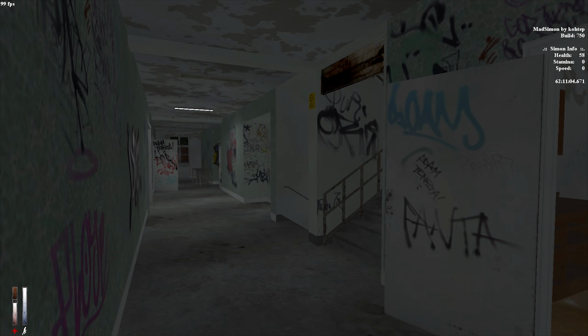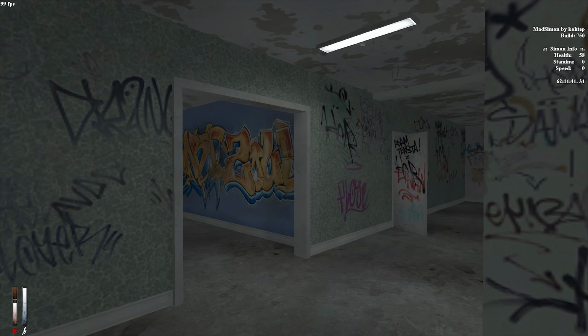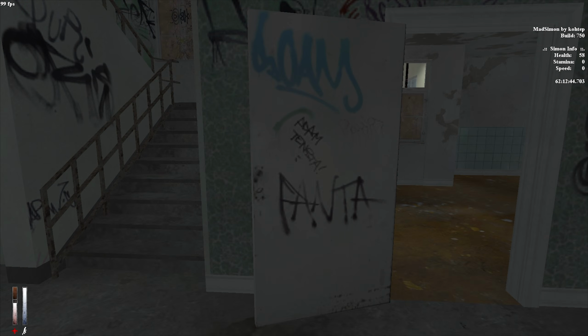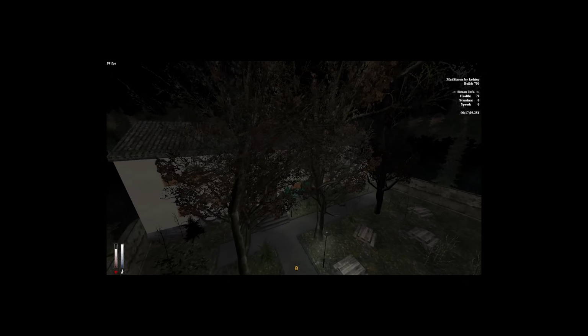It seems you guys like the remakes I do for Cry of Fear, so I've got another one for you. This time the Asylum level, and I've got quite a lot of new things to show you guys. I'm kinda surprised I haven't done this level yet. There are plenty of things that we can do to make this look even more terrible.